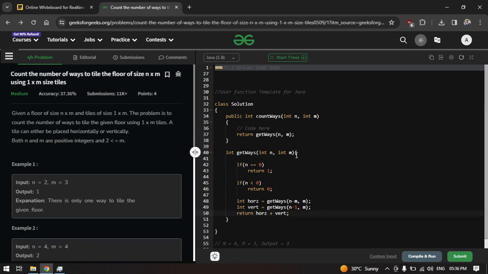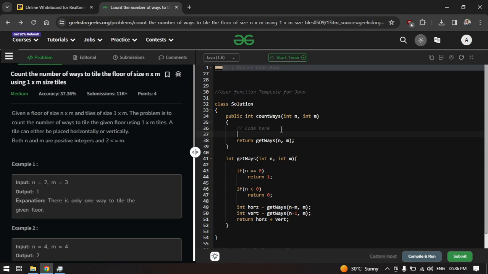So we'll analyze how we can optimize it. If we carefully see in the recursive call, there are 2 parameters being used, and in any of the recursive calls, only one parameter is being changed or altered. The other one is constant. So we need to maintain the states of this one parameter, that is n. So we will create a one-dimensional array to store the results. If m was also changing, then we would have created a two-dimensional array.